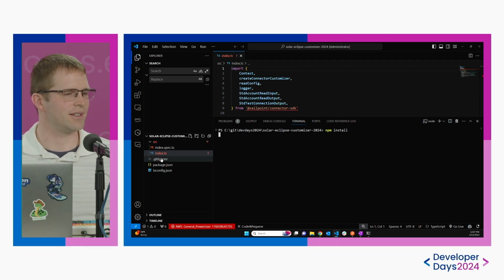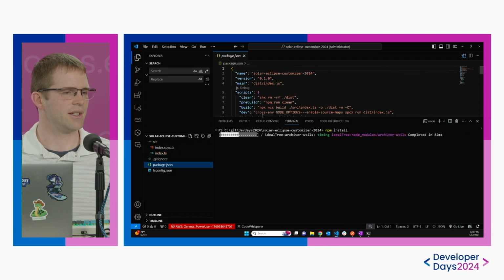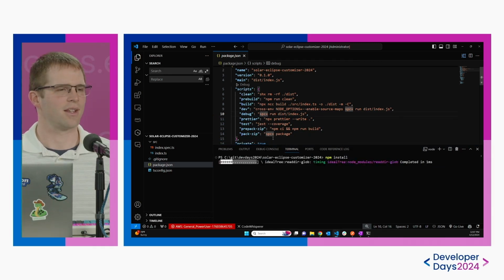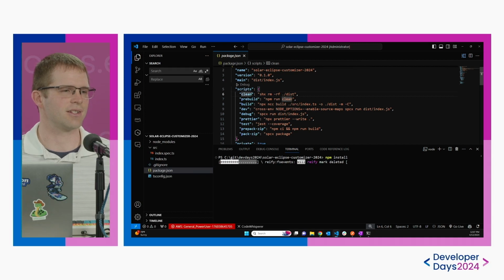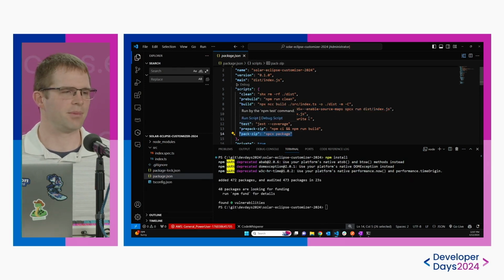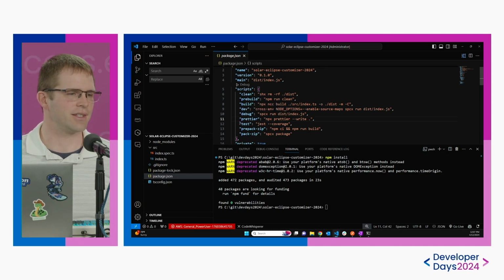So while that's running, again, I always like to just show the package.json, and if you've done SaaS Connectivity, this is all going to be very familiar to you. But if you have not, then this is good to see, and this just shows you all the scripts that you can run against this connector. We're going to be running these two scripts here, but then also we're going to pack and zip it, and then the deploy command will be in there as well. Most of these other commands you don't really need, but they're there in case you need them for different things. Obviously, the test command is good if you end up writing unit tests for your customizer as well. But yeah, so it looks like our dependencies installed, and you can see all the dependencies end up in this node modules directory. And at this point, we are ready to go.